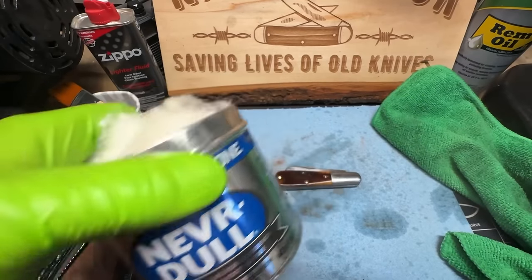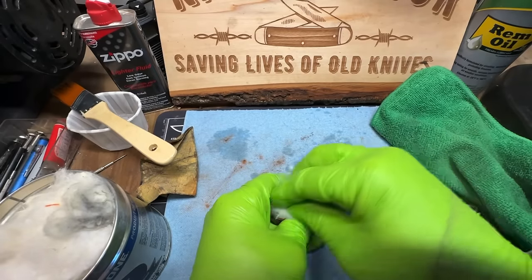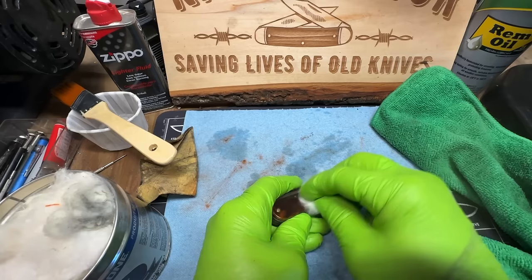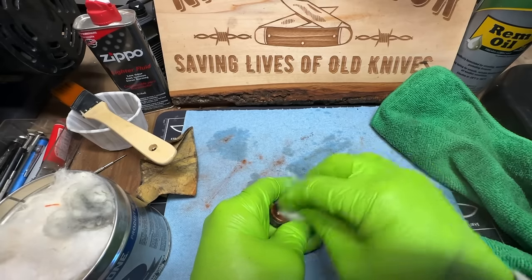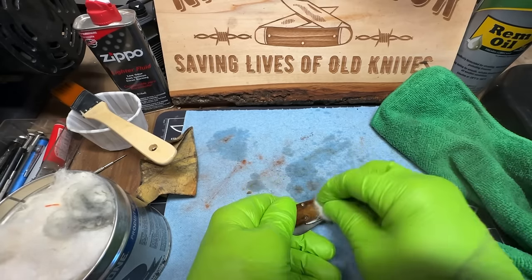Now we're going to give it some Nevr-Dull. Let's clean it up a little bit. Let me get that grime out of around them pins right there.